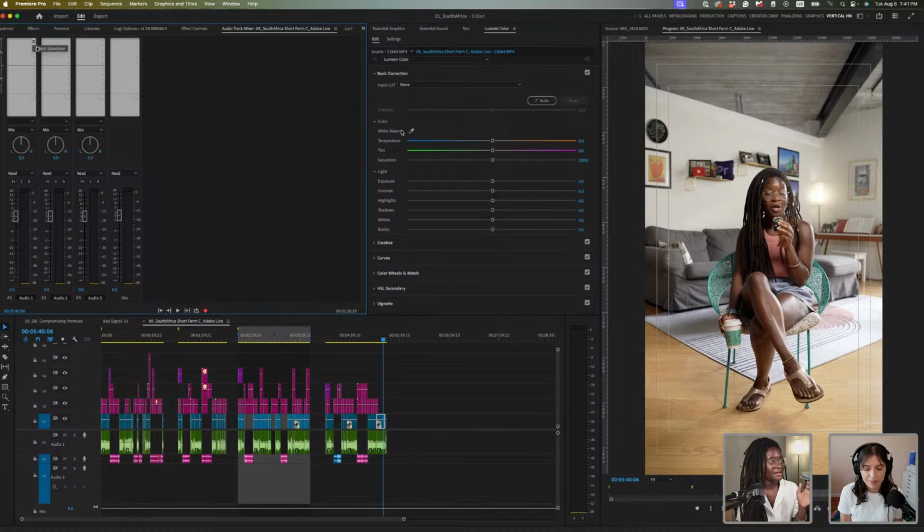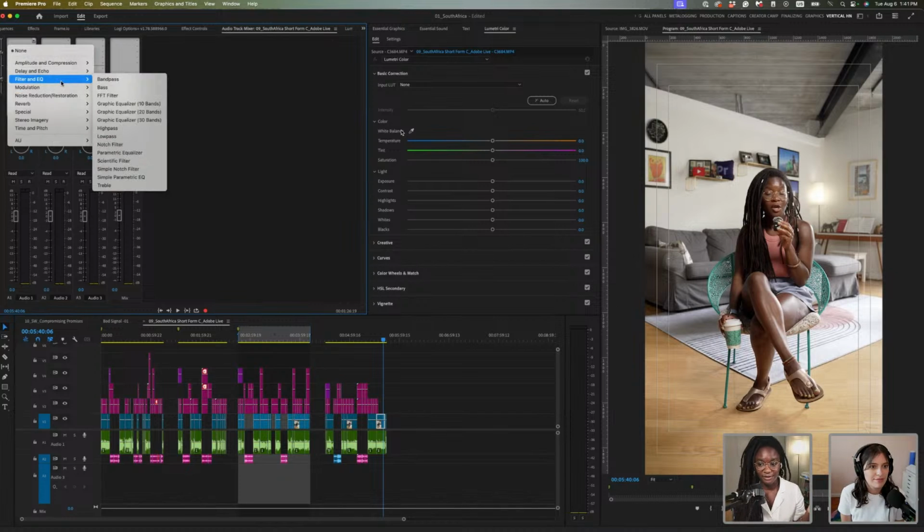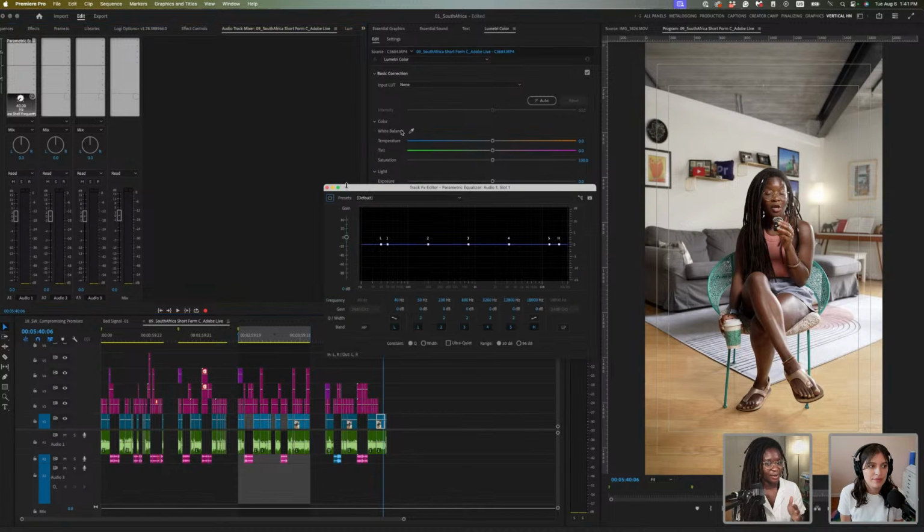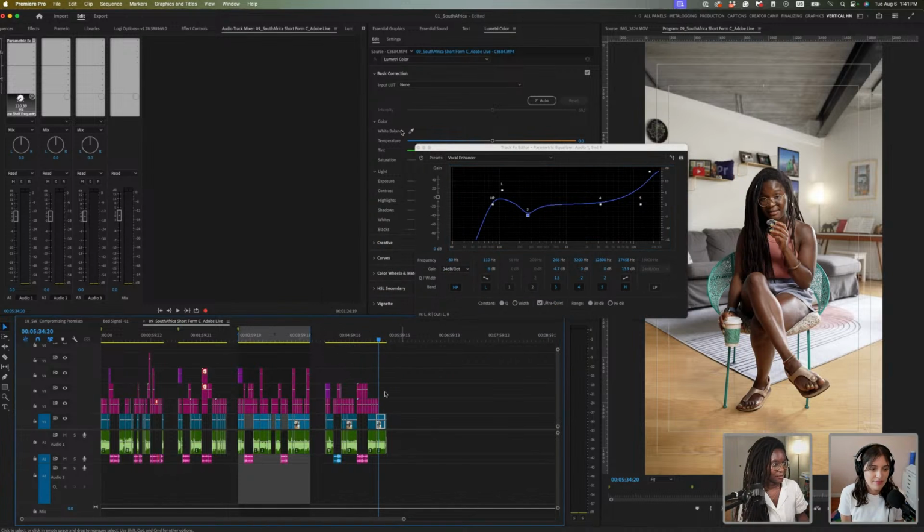Exactly. So within the effects and sends tab, my favorite thing to do to my audio to make my voice sound buttery soft, if you will, soft or smooth, is I go to the filter and EQ, and I go to parametric equalizer, which sounds super snazzy, but it's so simple what I do. I just go to vocal enhancer. And the preset that it has built in for vocal enhancer, I just use it. I rarely change anything. Maybe I'll bring up my mids, but I usually don't. I just leave it. And let's hear a little bit so we can see what we've got.